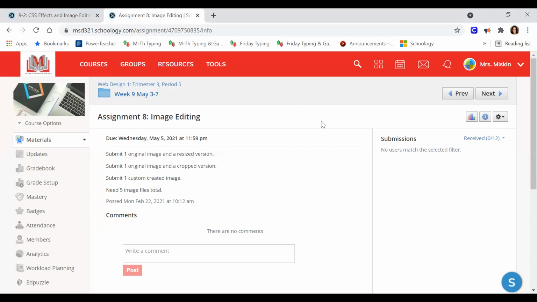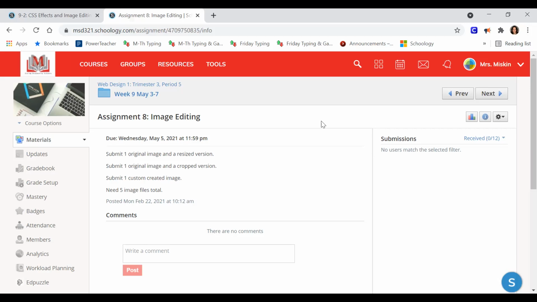You're going to open up an image and resize it using the scale image function in GIMP. You're going to find another image, open it up and crop it. And then on both of those, you'll do an export and then rename it so that one of them says resized or small or large or something like that, and cropped. Then you're going to do File and New and create something totally new. Make sure you export it. And then I want 5 images total.